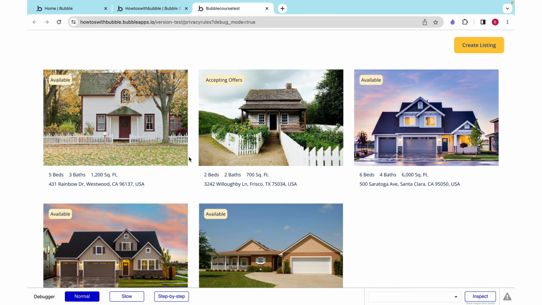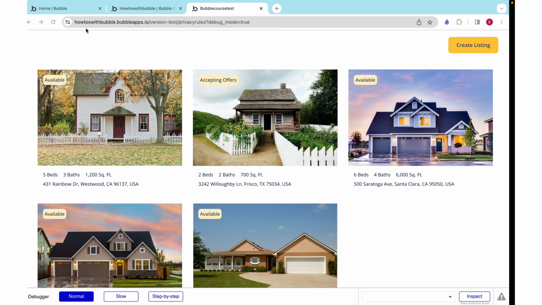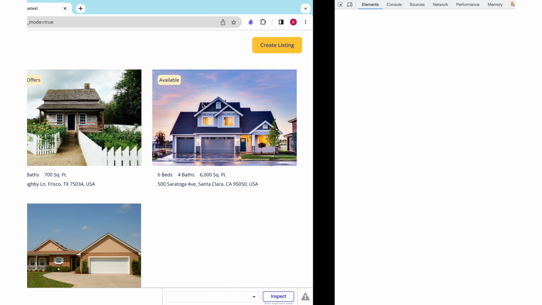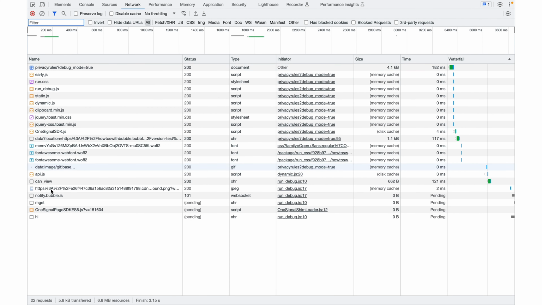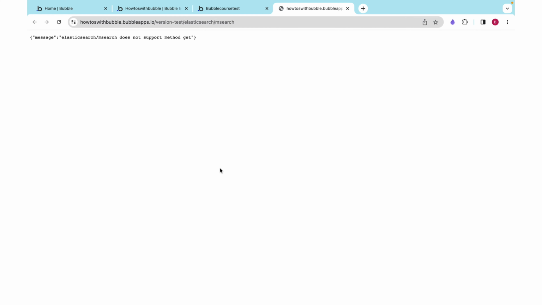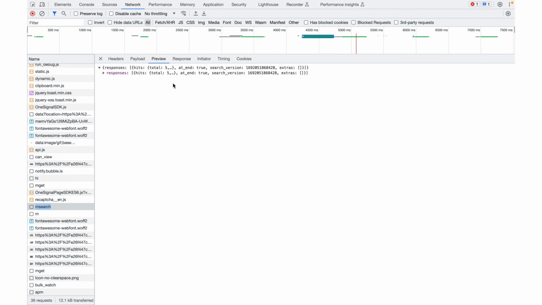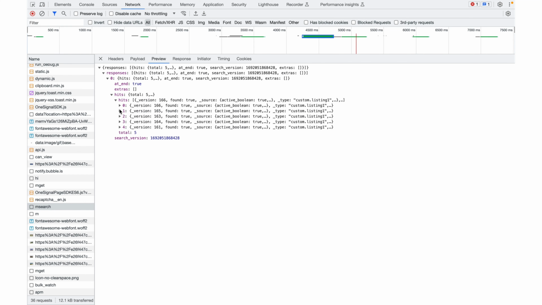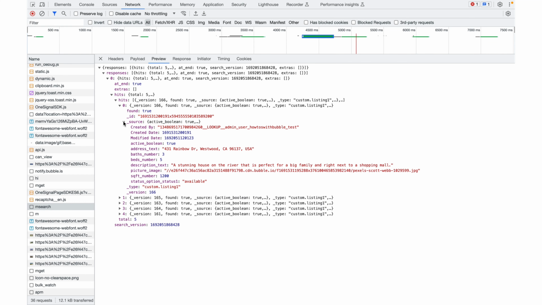And if I try to inspect it, we don't see the price over here.